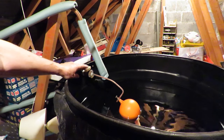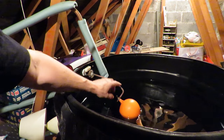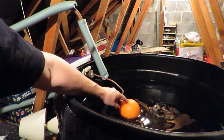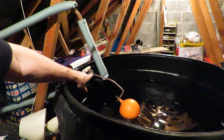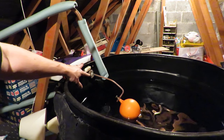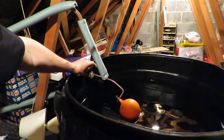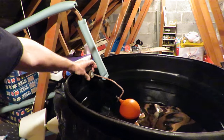Same as everybody else, in an emergency in the middle of the night, I've actually bent the rod there down to force more pressure onto the ball valve to try and seal the valve. But that was just a temporary fix. What I'm going to do now is take this apart and see if we can replace the... There's probably a rubber washer in there, or maybe a plastic washer.